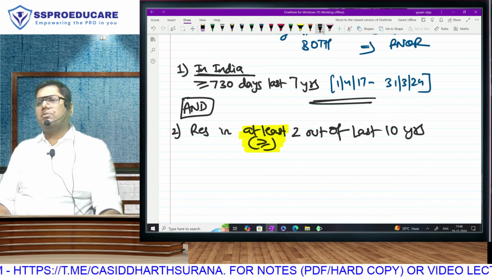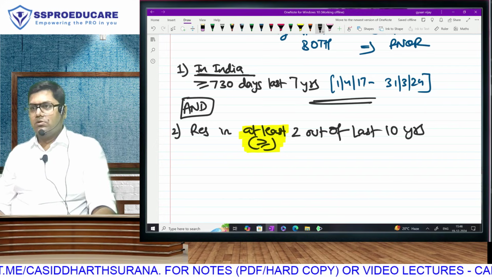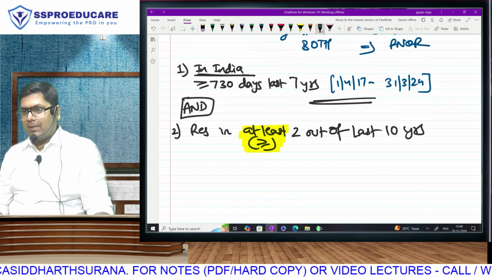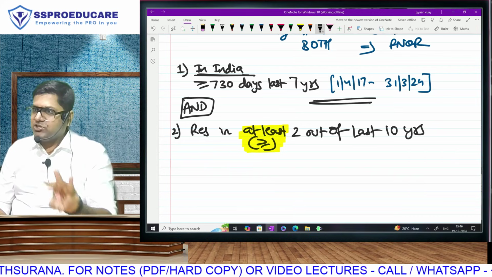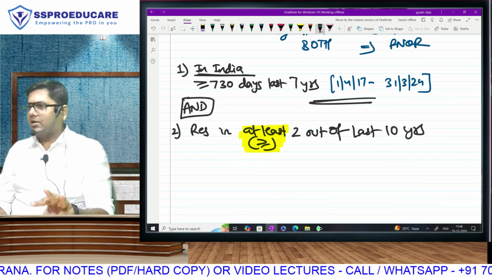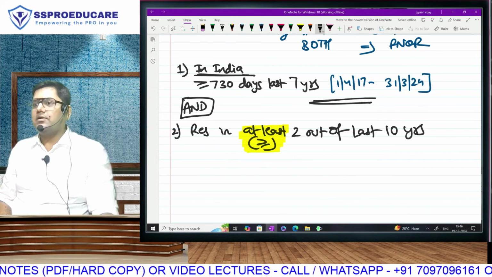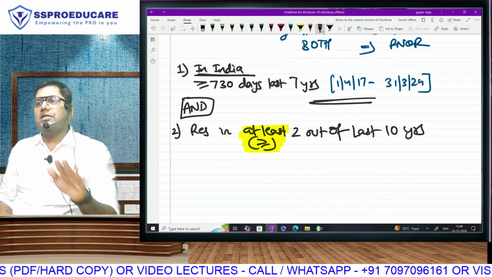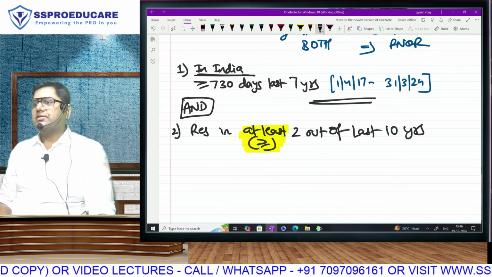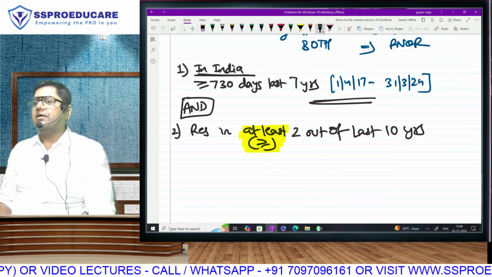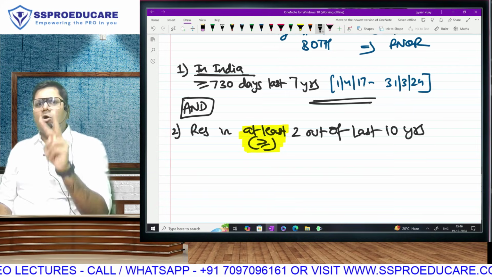Sir, how will we do that? No problem. See, go to 23-24. Is that your last year? Check 182. Check 60-365 if applicable, 120-365 if applicable, or deemed resident if applicable. There are 3 ways in which you can become resident. Check everything, whatever is applicable, just like you check for 24-25. You got the answer: resident. Fantastic. Go to 22-23. None of the conditions of step 1 fulfilled, so your answer is non-resident. 21-22, non-resident. 20-21, non-resident. 19-20, resident. Stop. Done. I want only 2. The moment I get 2, I stop.